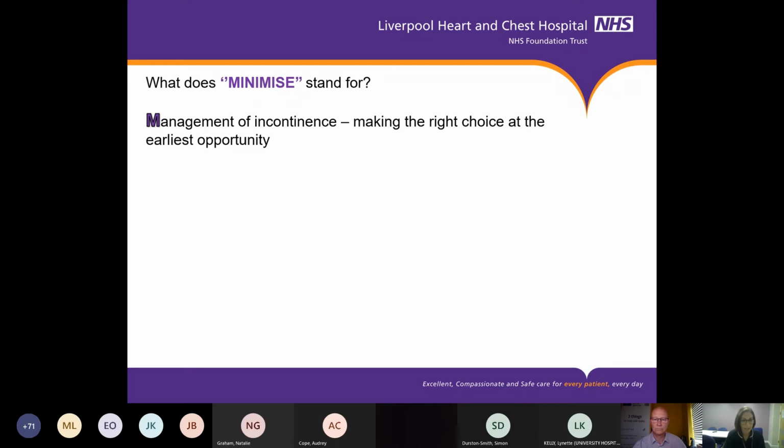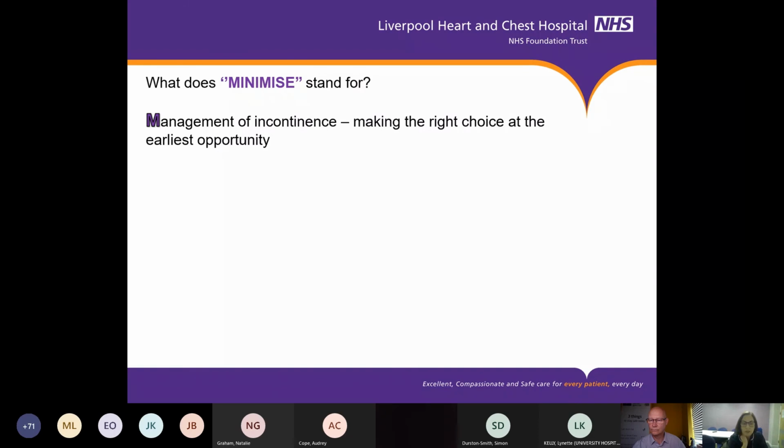So I'll just explain what each of them represents. As I say, it does mirror the international best practice recommendations for prevention and management of moisture-associated skin damage. So the first one, management of incontinence. Obviously, incontinence is a huge risk factor for developing pressure ulcers, and 1 in 5 patients who develop MASD to the sacrum will go on to develop a pressure ulcer. So for patients who have urinary and faecal incontinence, it's important to have a plan in place to protect the skin and reduce the risk of IAD.